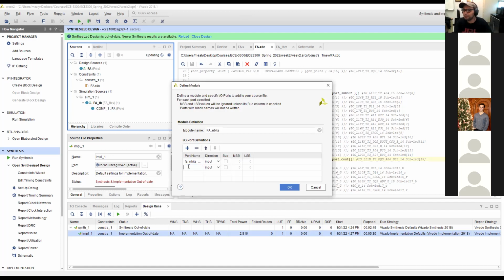Now the port A, if A in bits, let's just make it 4. Then port B, let's make it 4 also. The output is going to be, if A in bits, sum out.